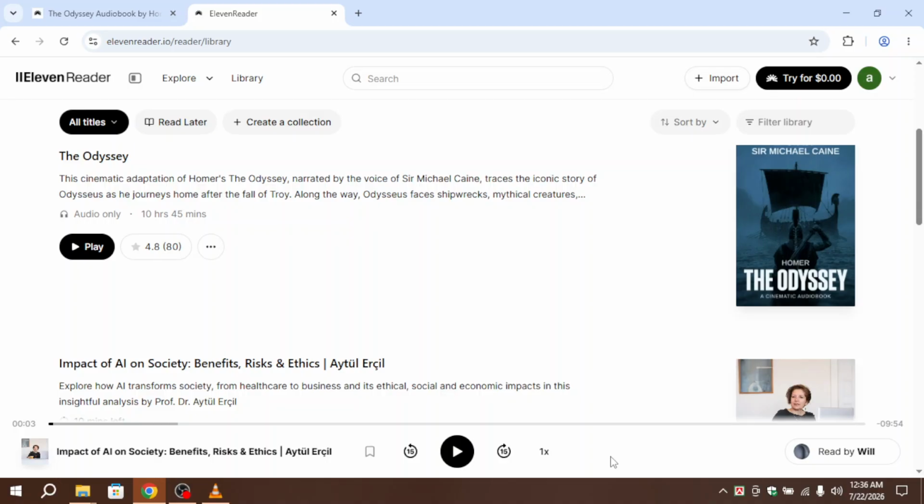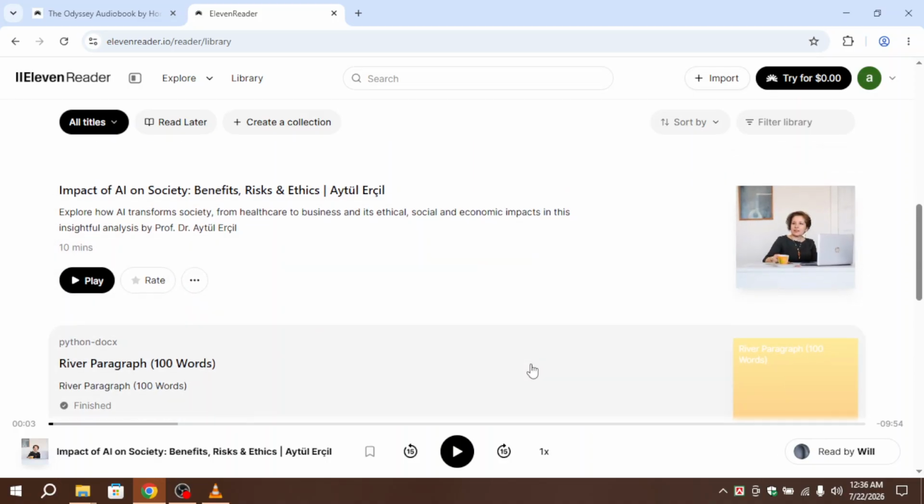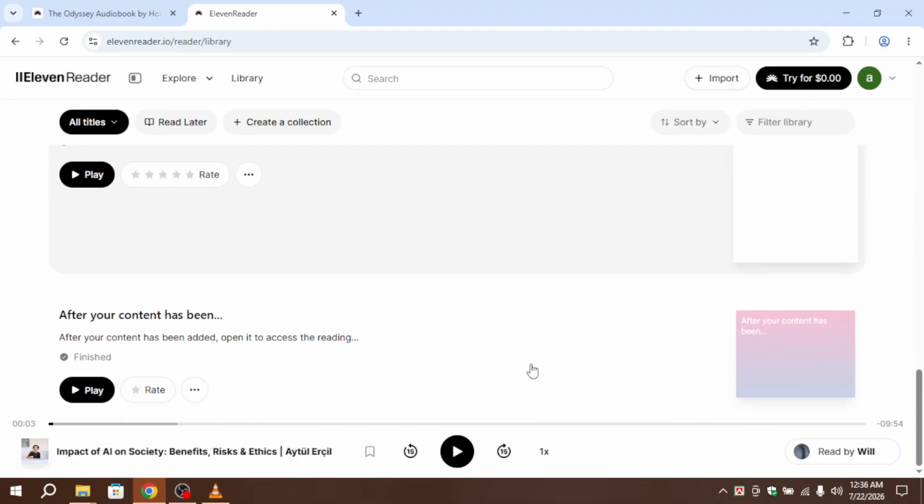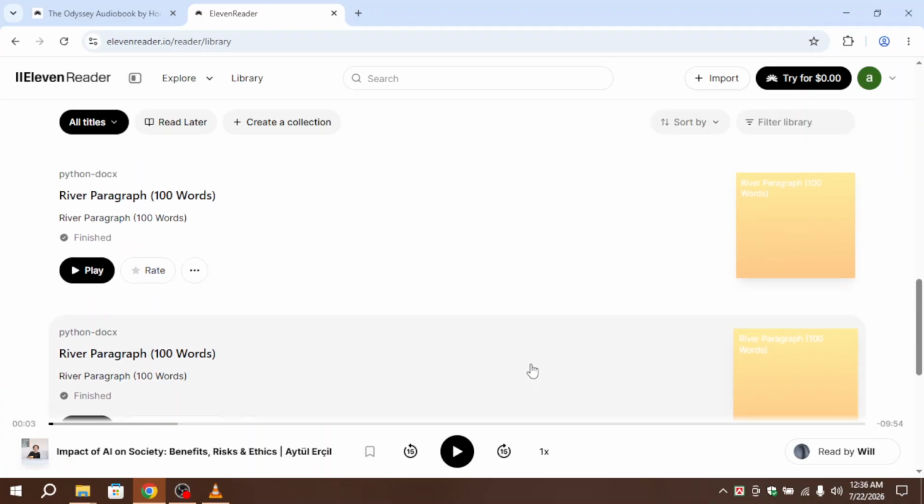All of your uploaded documents and saved content are usually available from your library whenever you sign in on the same account. This makes it easy to continue reading across different devices, and that's how you can use ElevenReader on your PC. Whether you're reading books, articles, or study materials, the desktop version makes it easy to enjoy AI-powered narration on a larger screen.